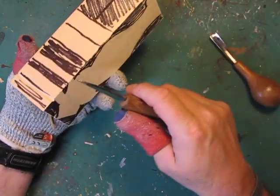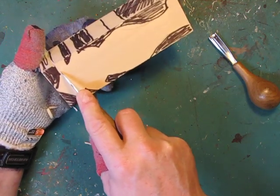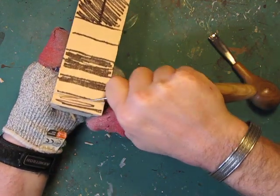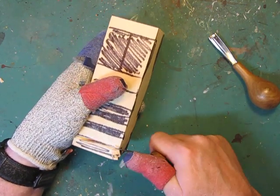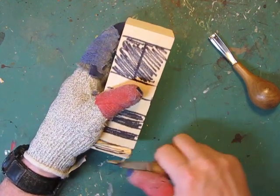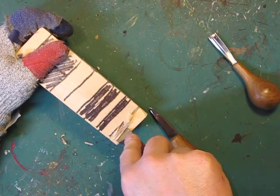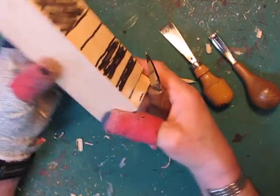I'll make a stop cut right there. Understand this is actually angled, so I can't go straight in - if I follow it all the way through I'll be off, so I need a little bit of an angle. I'm going to make a stop cut right along that line, do it again, making sure my knife is cutting straight in. The grain runs this way so it's easy to just take those off. If you feel more comfortable, use a fishtail gouge - they're great for that, though you have no positive connection with the wood so be careful.